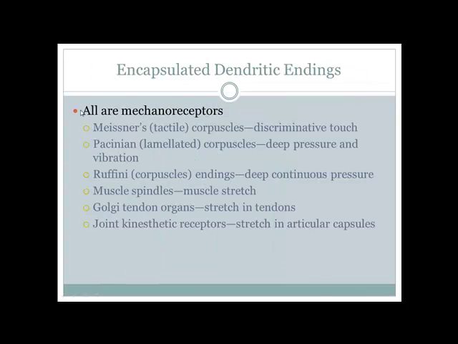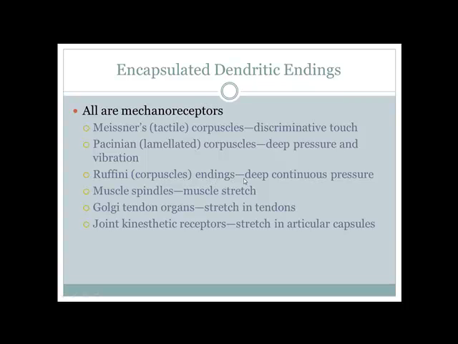So with our mechanoreceptors, we're going to have some different types. You're going to have something called a Meissner's corpuscle. This will do discriminative touch. So if you were to hold something in your hand, you could tell me if it was a key or a pen or something like that. There's Pacinian corpuscles. These guys will be deep touch or vibration. So if somebody touches you on the skin and they have a good amount of pressure, these will be responsible for that.